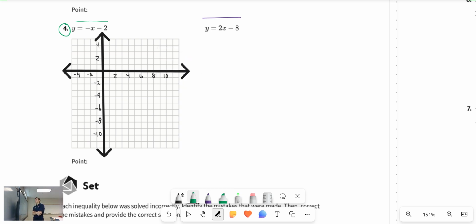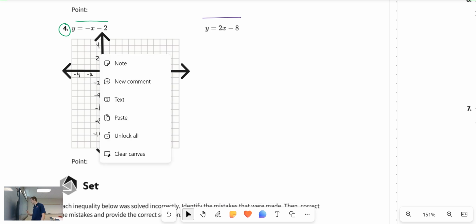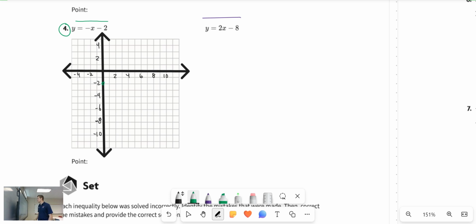And all right, let's see. y equals negative x minus 2. So our y-intercept is negative 2. Right, so that's going to be right here. Oh, it doesn't always like when I draw points, but that's okay. So that point, and then we have a slope of negative 1, right? So that means we go over 1, down 1. Over 1, down 1, over 1, down 1, and so on. We'll just add all of these points. All right, and we'll go the other way. We can also go to the left 1 and up 1.